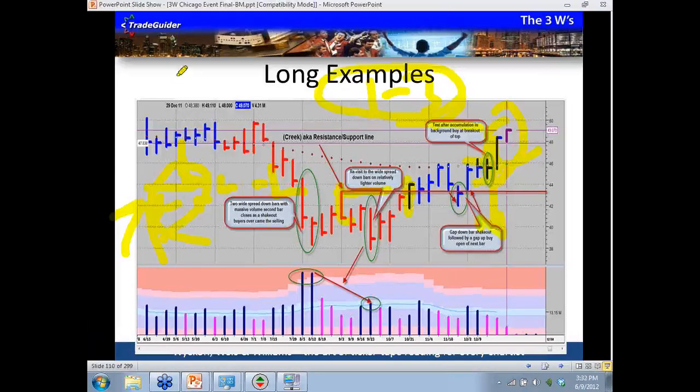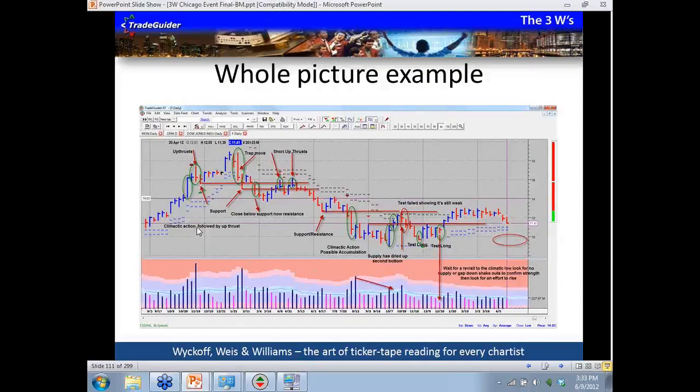That's one thing I don't like to do. I have a hard stop in, but I don't want it to really hit my hard stop. I want to let the market tell me to get out before I even stop. Try to cut my losses quicker that way. And you got to have those hard stops in there just in case. This chart, here's the whole picture example. Here's some possible accumulation in one fell swoop here on these charts.